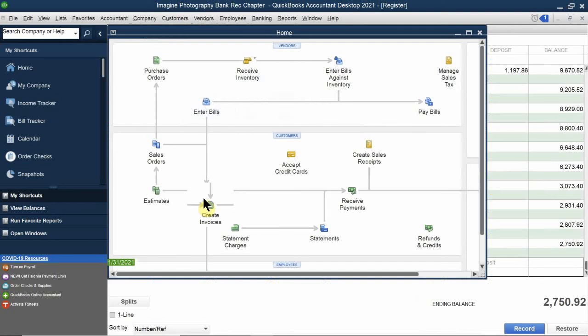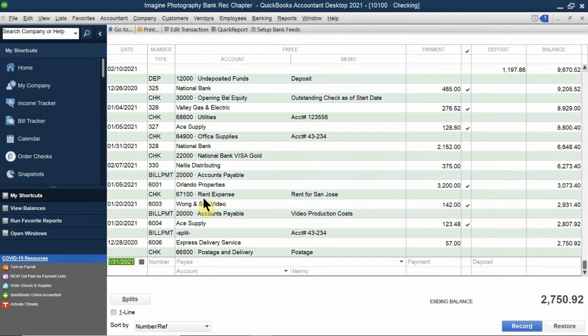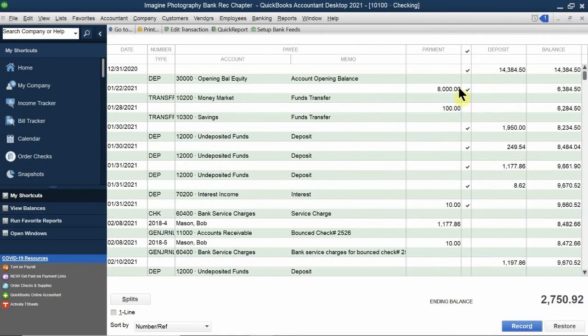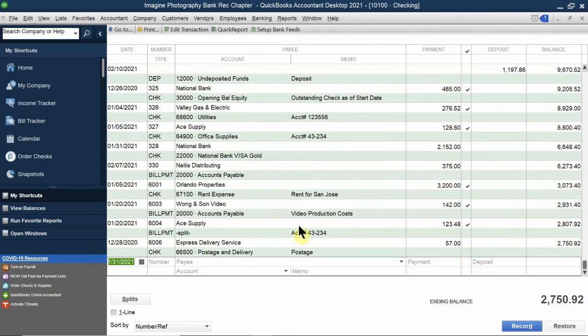Okay. So this window or the previous window? Yeah, no, that one. Can you tell me again what are the check marks next to the amounts? So this is just to verify that you process through them with the bank. Okay, thank you. Saying, yes, this happened, this happened, this happened, but not this, right? This check that I wrote for 6006 has not been cleared. So that's why that check mark isn't there. Okay, thank you.